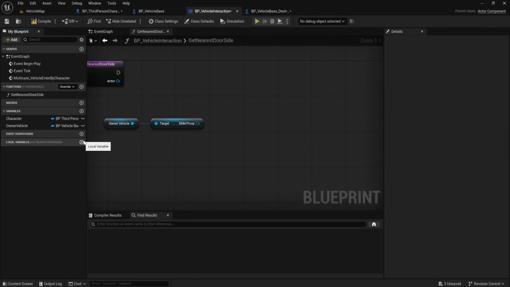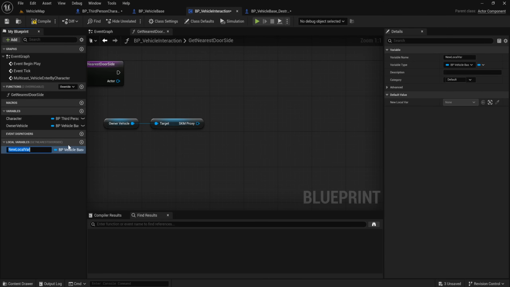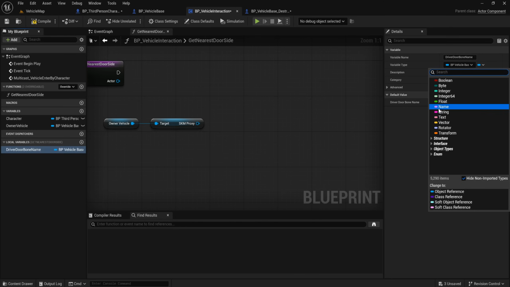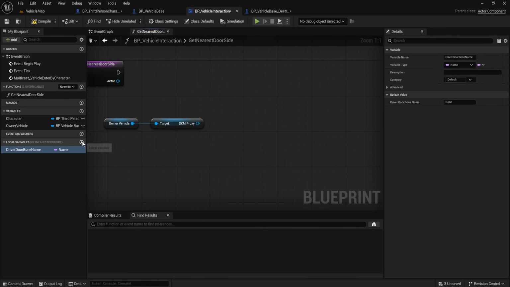Add local variable. This variable name is driver door bone name, and this is name. Add another variable, passenger door bone name.